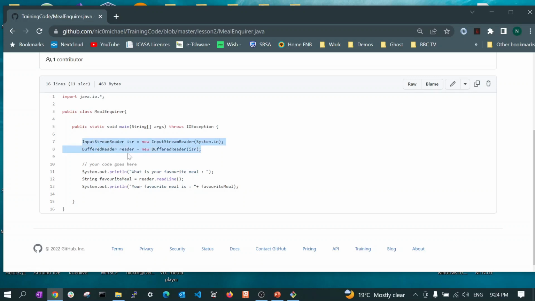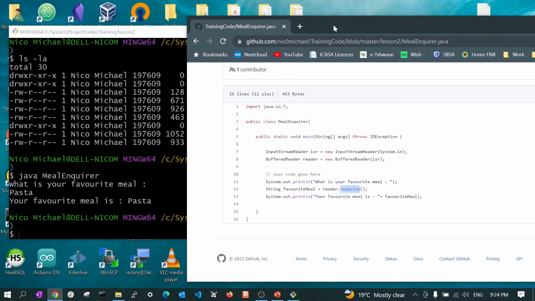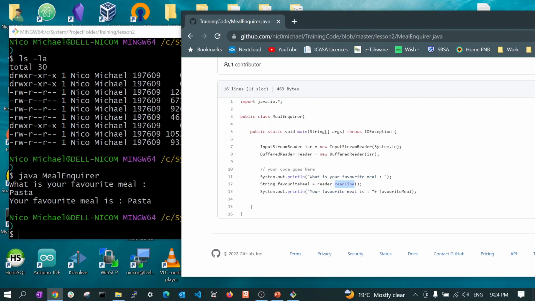The first part here created something that we call the reader. We need that so that we can run the readline command to get input from the user. When you say print line, we write to the screen. So this is how we prompt the user by displaying something on the screen. And when we use the read line, we then get the input back from the user. If we look in the output there, you can see it displayed this message here.